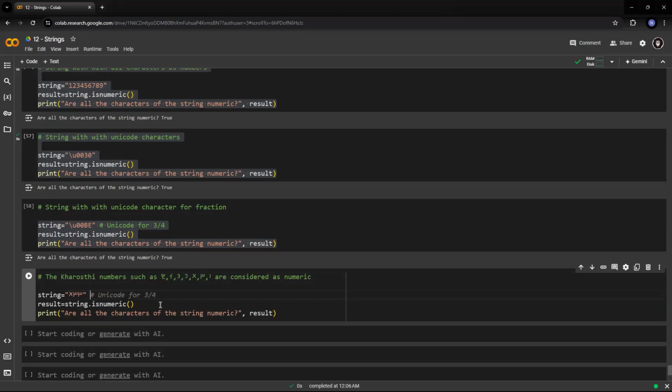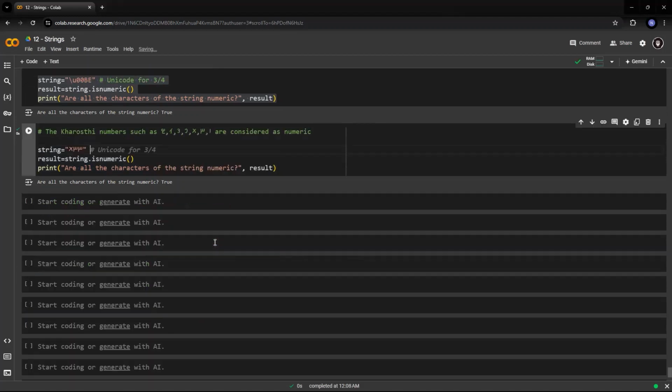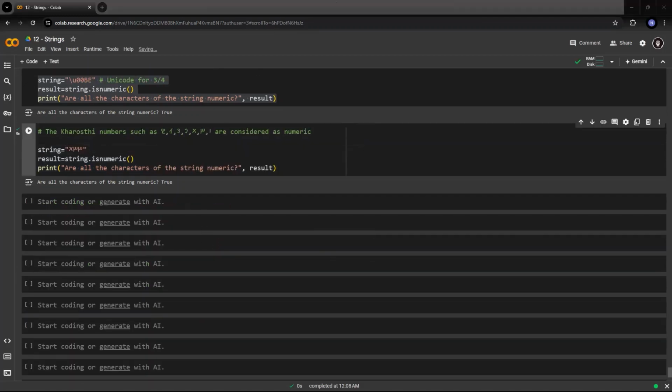Let's check whether it is able to recognize the Kharosthi characters. Yes, it is true, which is for numbers. These are Kharosthi numbers.